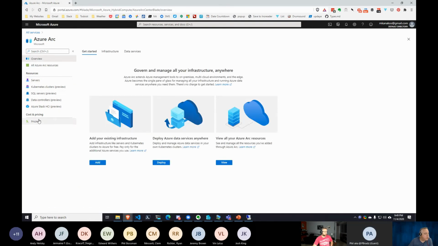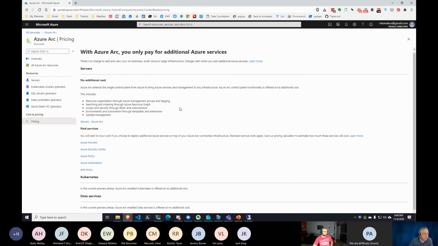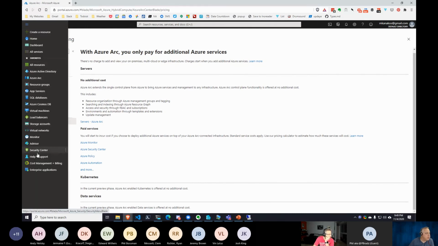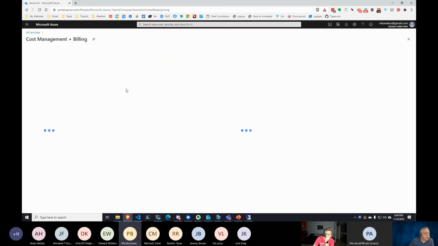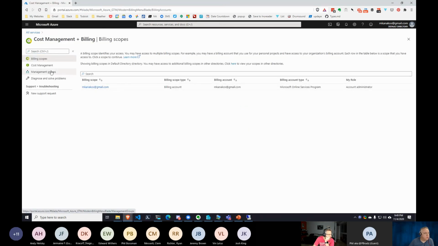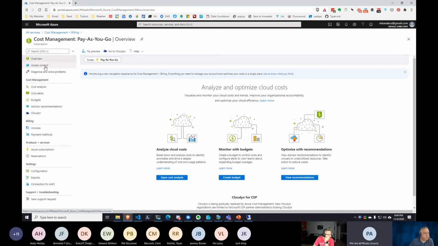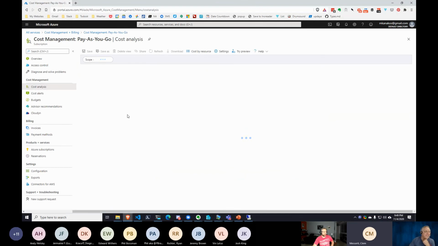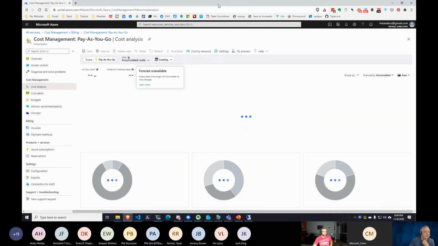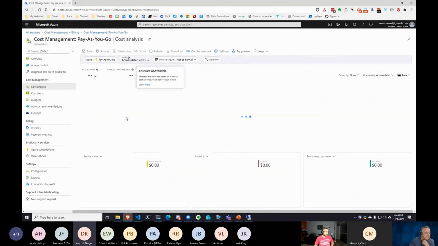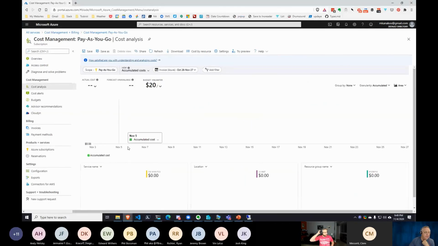I wanted to see if I could show you guys here pricing. I'm trying to see if I can find out what I've spent. Hopefully it's not a lot of money. Cost management. Check over your shoulder, make sure the wife's not there. I was going to say you might want to drag it over to another screen to make sure your credit card's not there. I'll change it. I'm not so worried about it. I haven't seen any money come in yet on this.